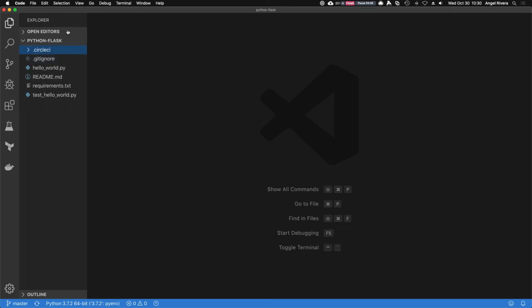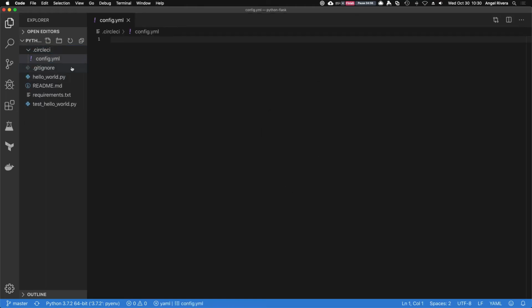Yeah, awesome, cool. So once we have that folder, let's just go ahead and add a file to it. And this is where our actual pipeline instructions or pipeline syntax will live. So let's call this, we're always looking for the file called config.yml. Great, now that we have all that here, this is the beginnings of our configuration file.